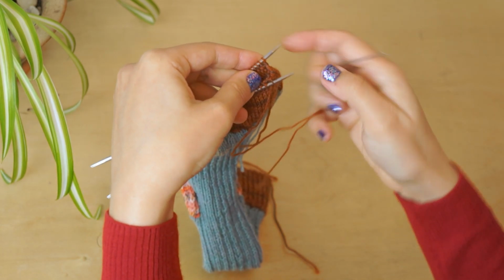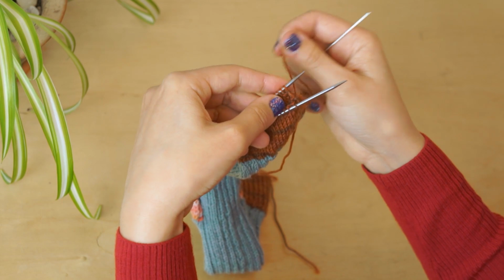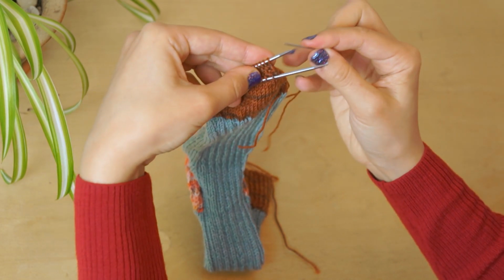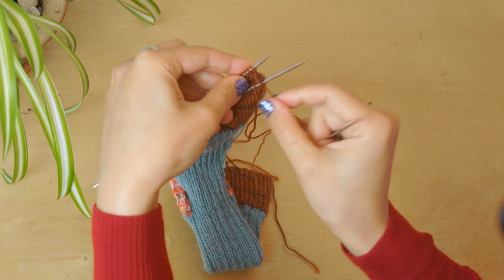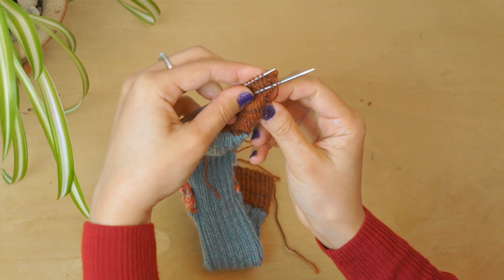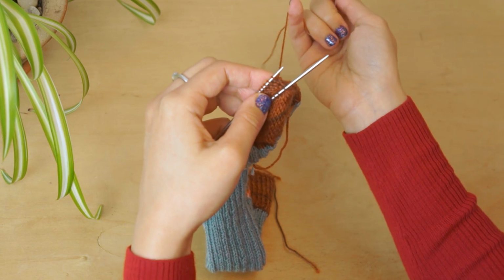Now we go to our back needle, and if you want, you can see I'm just pulling out my front needle a little bit more just to protect the live stitches. Now we're onto our back needle, and we're inserting the tapestry needle as if to purl, all the way through and off. And then we insert it as if to knit all the way through and don't slide it off.